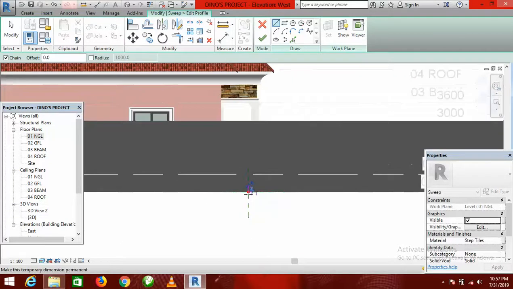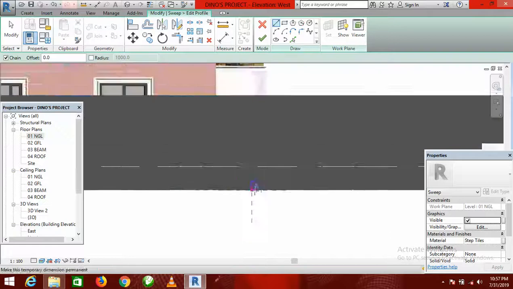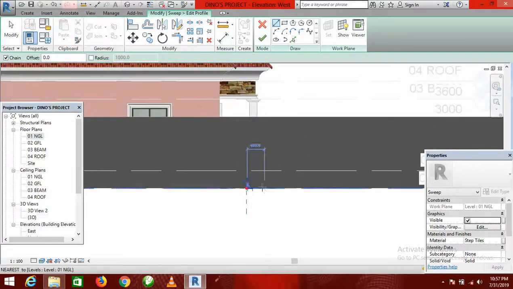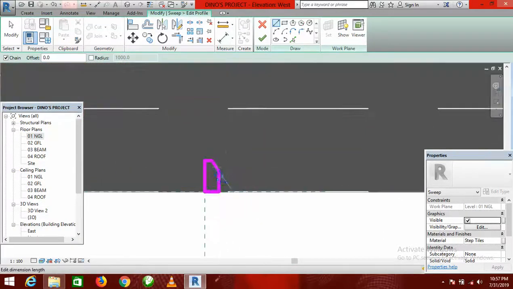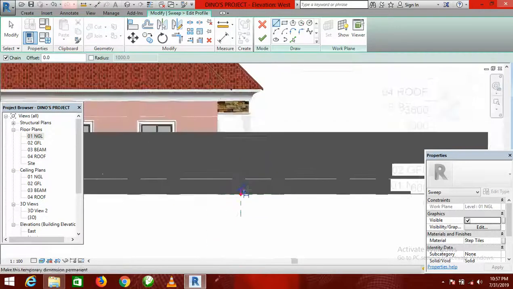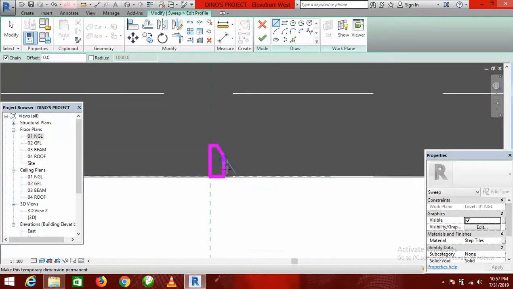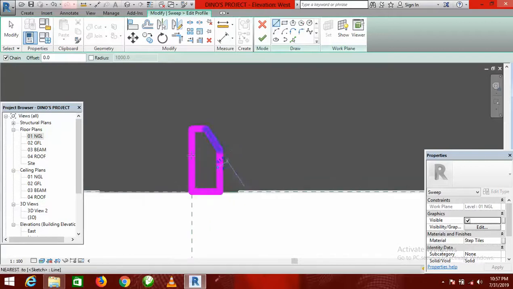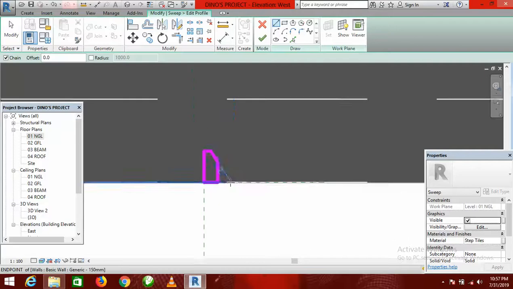Now I was able to sketch this even when this fence is blocking my view from the building, because of experience, I can do this. But I would advise you, before you do this, make sure you hide this fence or you delete this fence so it can help you see the building and see what you are doing. As a beginner, you may not be able to do this, but from experience, I was able to know where this thing will fall and how it's going to appear.